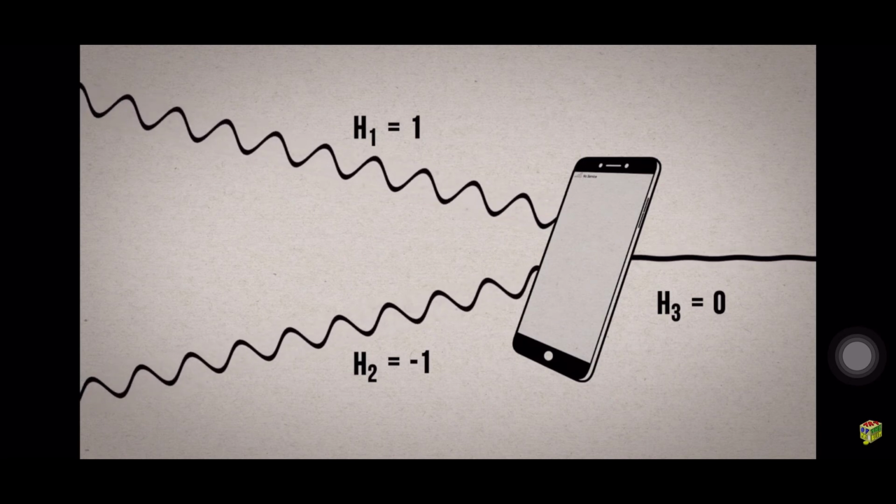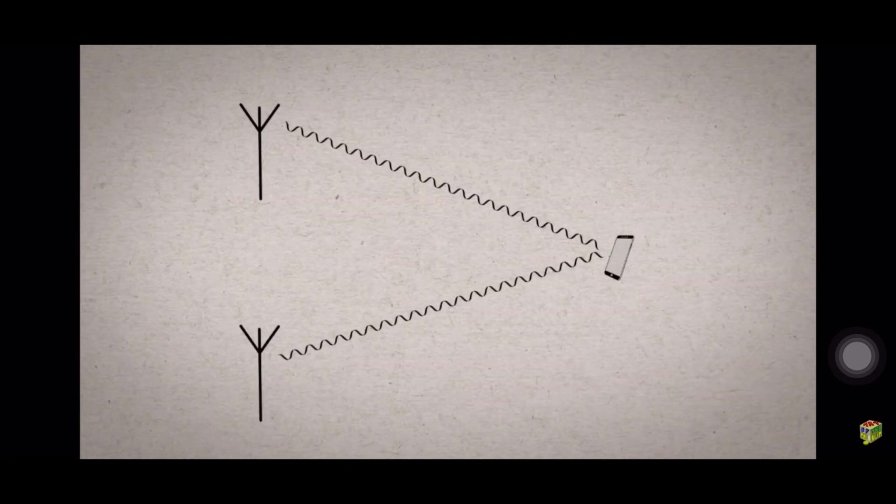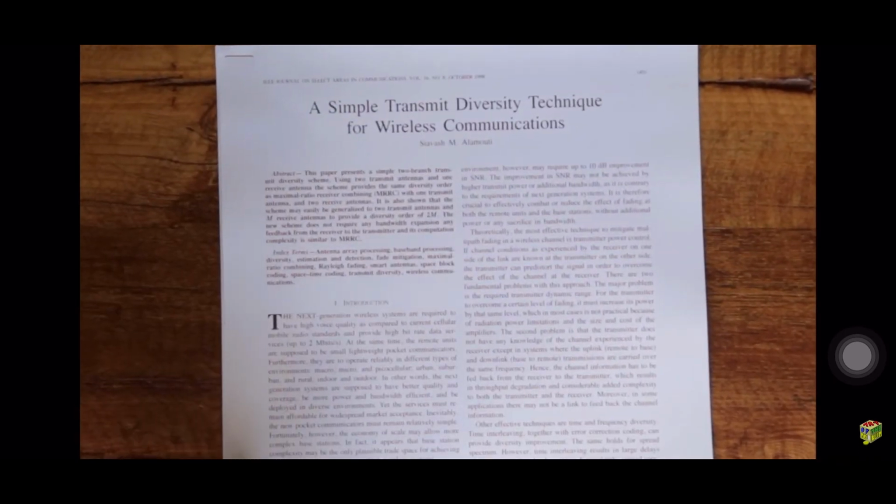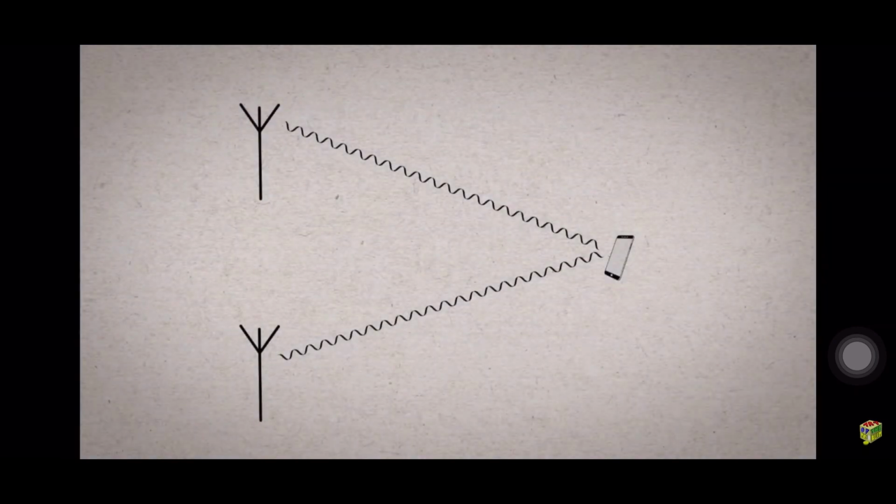And so if H1 and H2 happen to be perfectly out of phase, they will combine to form H3 equals 0, erasing the signal, even though both of the channels were good on their own. To address this problem, space-time codes were invented, and we illustrate the idea with a well-known construction by Alamouti. Let's say the message is two symbols long, A and B. He sends two different symbols at each time step. So transmitter 1 will send A, B, and transmitter 2 will send B, A.